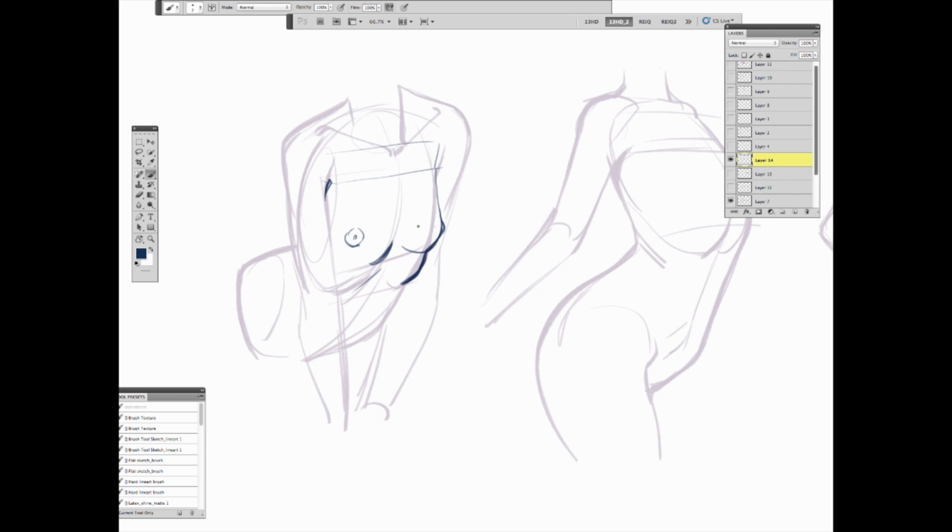If you want to increase it, then you start making this line more. So if you want to make this breast more rounded and more fleshy and bigger, then you can start adding more of that line, adding more of that shape, expanding a little bit more. Then you have a bigger breast size, and here as well you start expanding a little bit more of that line and making a little bit of a shadow. And if you want it bigger, then you go bigger, you know.